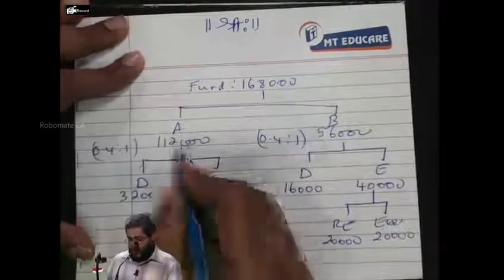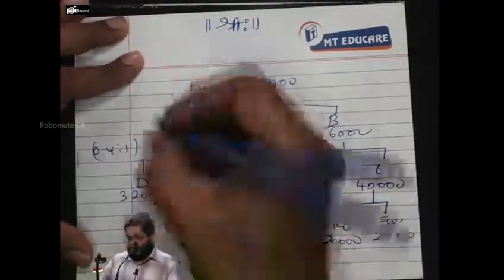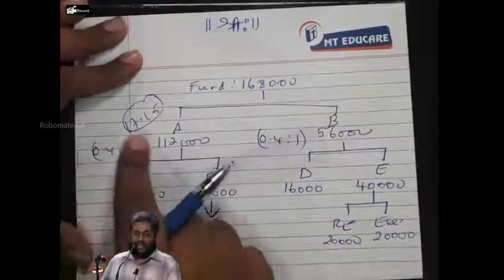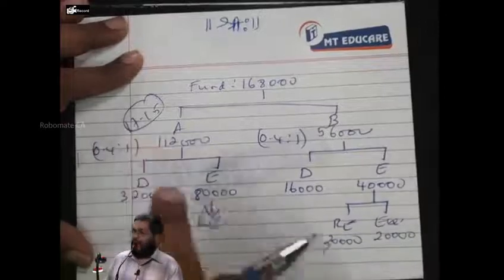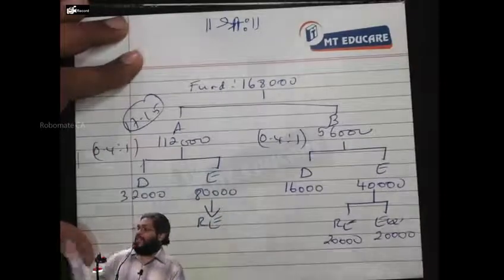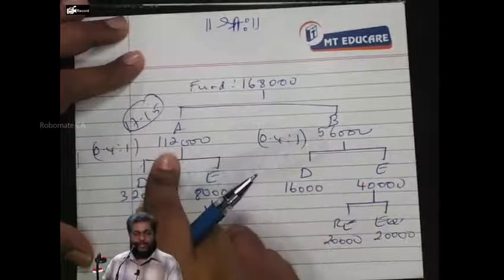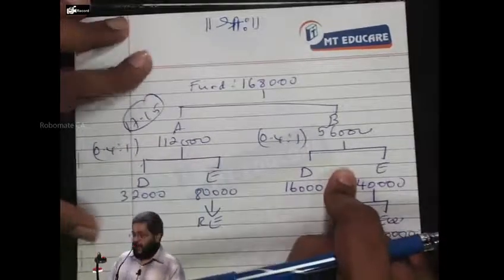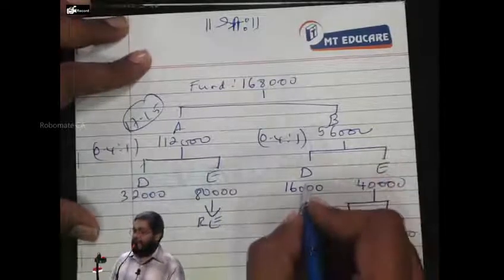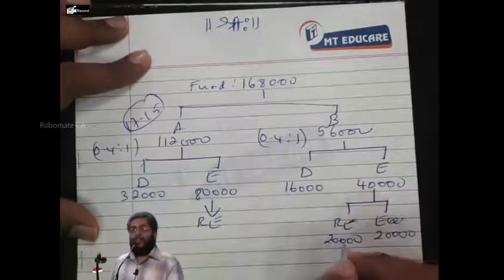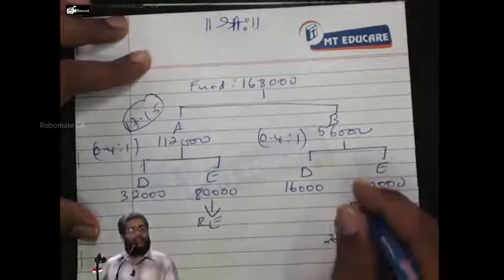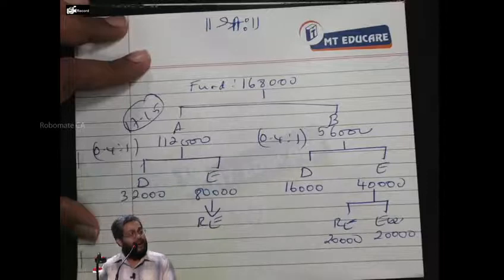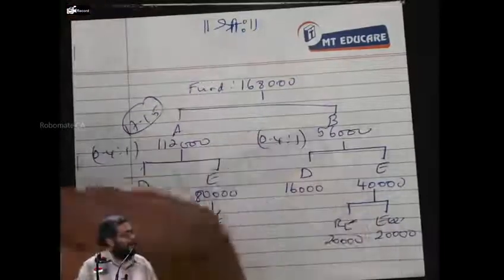One thing: for this, the WACC is 17.15%, correct? This is a 0.4:1 debt equity mix, where the equity is retained earnings, always 0.4:1. The WACC is 17.15%. But for project B, will the WACC be 17.15? Not at all, because the proportion is 16,000 rupees debt, 20,000 rupees retention, and 20,000 rupees equity. For this proportion, a new WACC should be calculated. Right or not? Up to this, is there clarity?